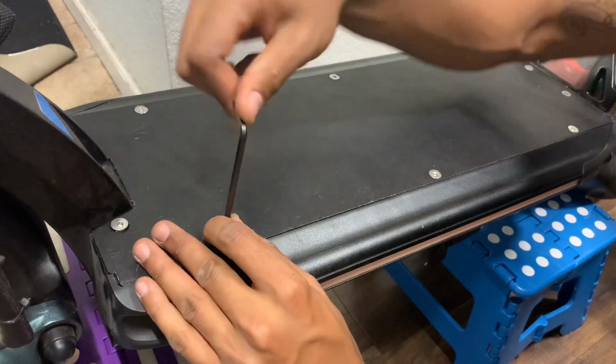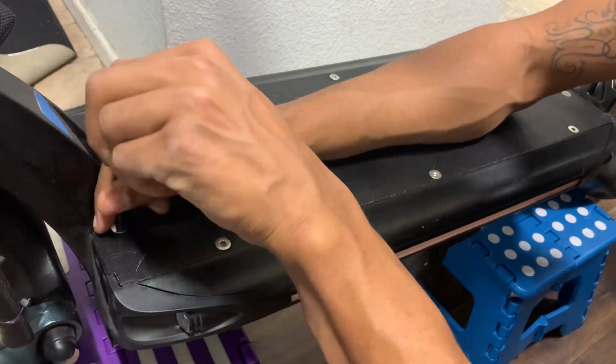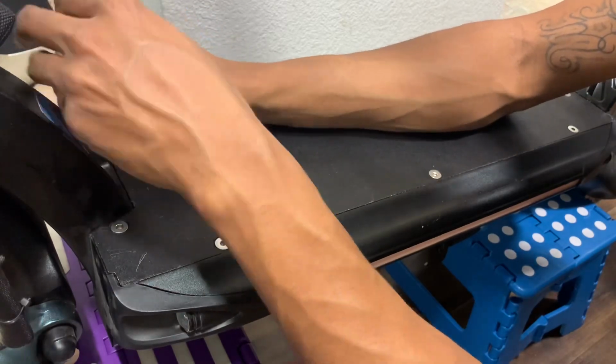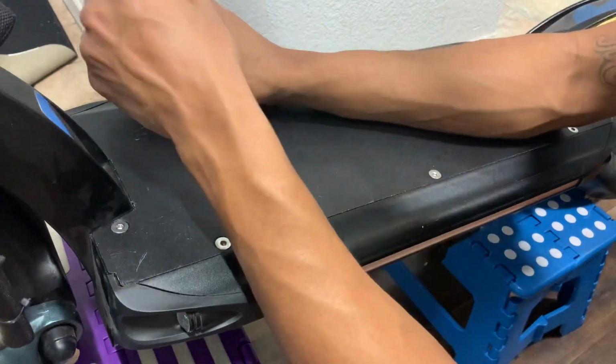Always go back around and tighten them up. It's not like a car. A car rim, you don't have to do a star pattern. It does not matter, and you do not need to tighten them that hard. They just need to be snug. Finger tight. Don't over tighten these.